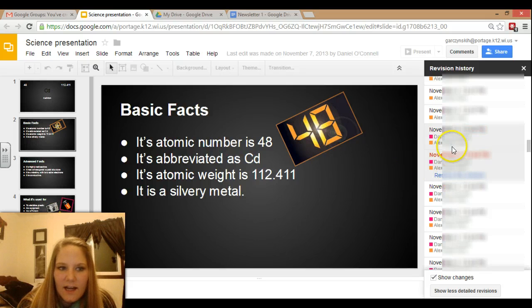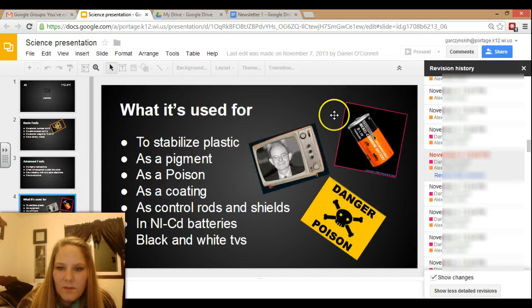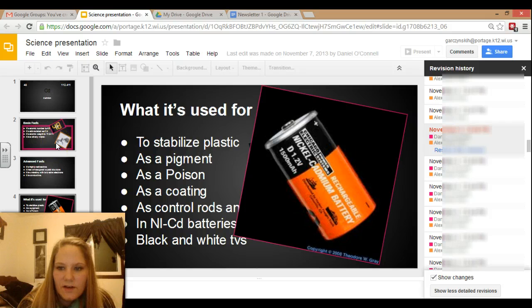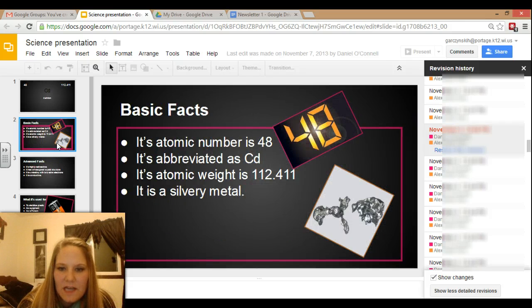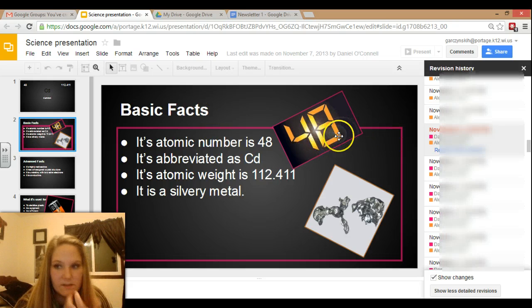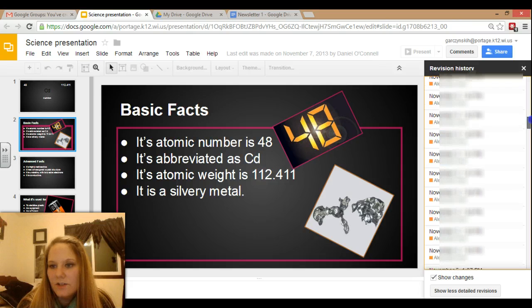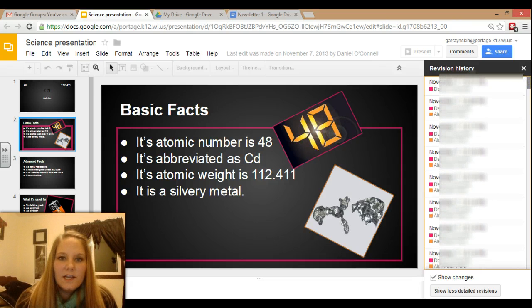And when I look at that, anything that's outlined again in orange is stuff Alex added, so I could see he added a picture here. Dan's is in pink, so Dan added this picture, and so on. So that actually shows me everything that they've been editing. So here I can see that Dan put the picture in. He also put some text in, and maybe moved this picture a little bit. So there's the revision history. I can actually look at it. So I can go here and I can tell the students that I can see exactly what they've done.